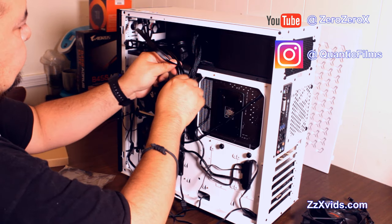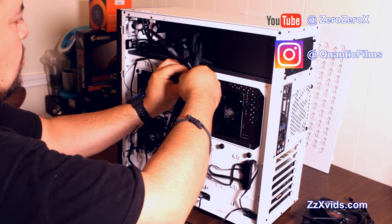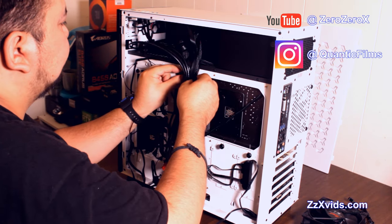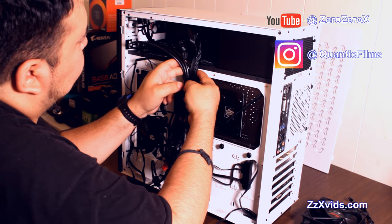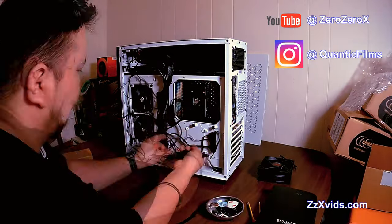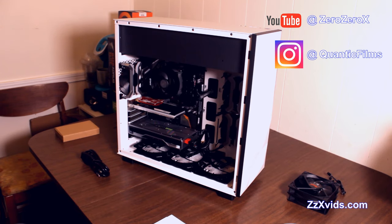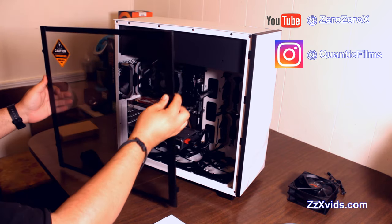And there it goes, we can use that Velcro strap to hold most of the power cables going down into the different components from the power supply up there in that shroud, and get them out of the fan's way so we can circulate some air in there. And for the rest, we'll hold them together and keep them out of the way. And it's ready. We just need to put the tempered glass back.